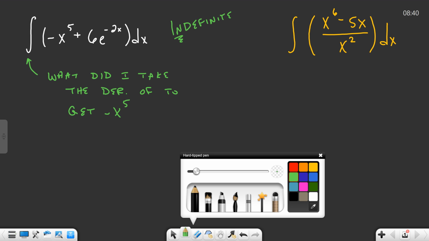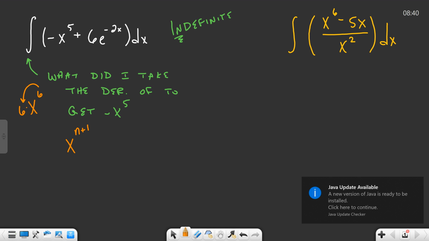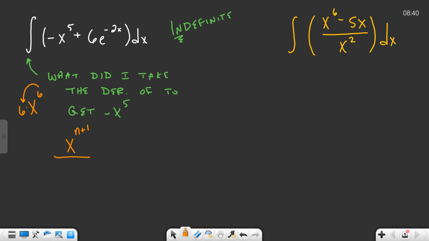Okay? Well, if you remember, when we take a derivative, we bring the exponent down and subtract by 1. So to undo the derivative, instead of subtracting the exponent by 1, we're going to add 1 to the exponent. And since we multiply by the exponent when taking the derivative, to undo it we divide by that exponent. So this is that basic antiderivative rule for x to the n. In our case, with this first problem, n is going to equal 5.